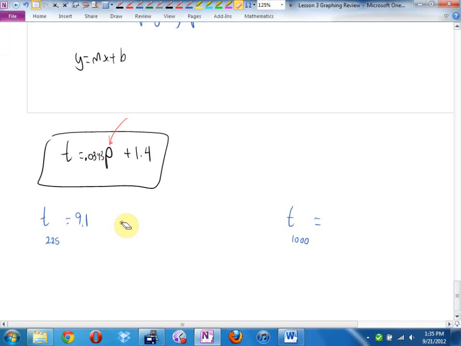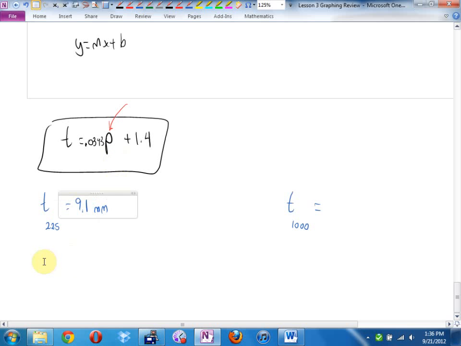Well, what I want to do now, and this is part of what you're going to hand in, I want to teach you how you can do what's called an error analysis. We want to find out how accurate we are. Now, your numbers may be different from my numbers, but if you take your equation, whatever your equation was, and you stick a 225 right there, I called mine T for thickness at 225 pages. I got 9.1 millimeters. I don't know what you guys got, but can you find that number, whatever number you got when you plugged a 225 into your equation of your line, and write that down somewhere?